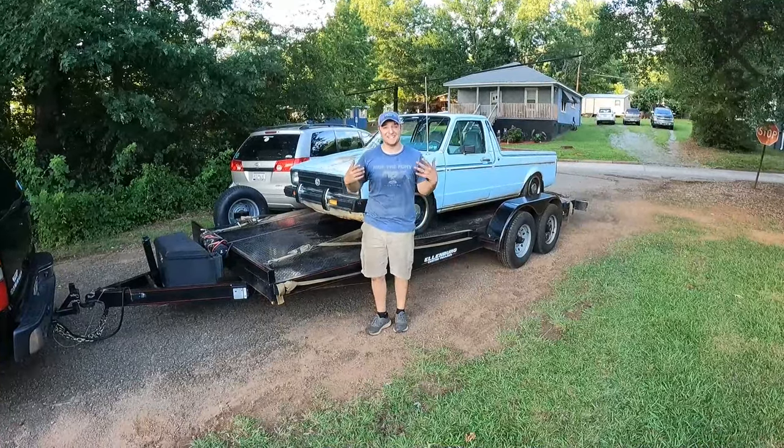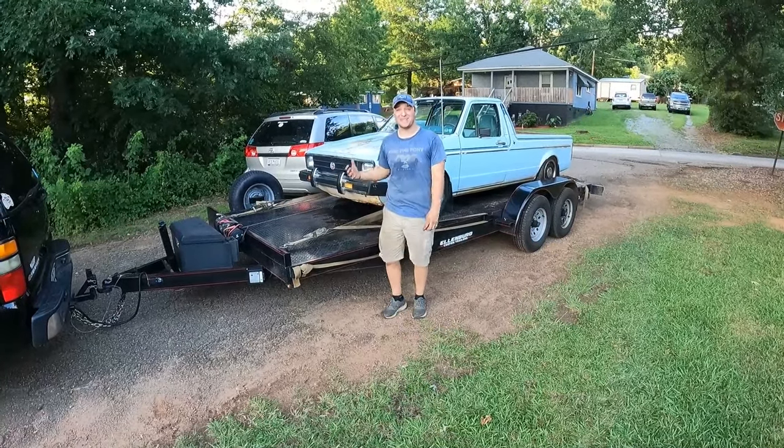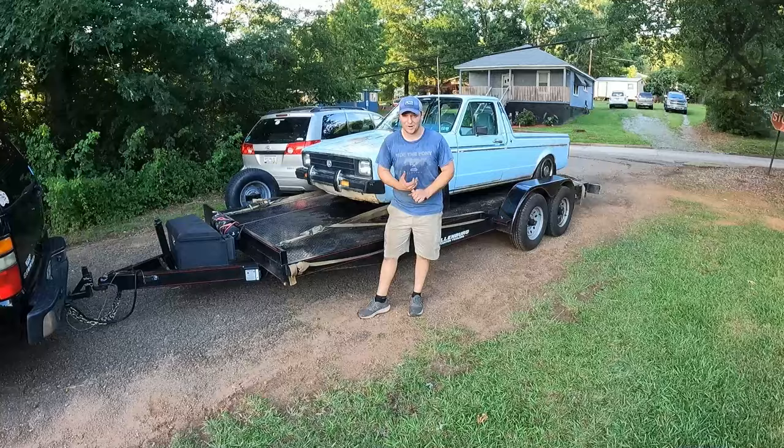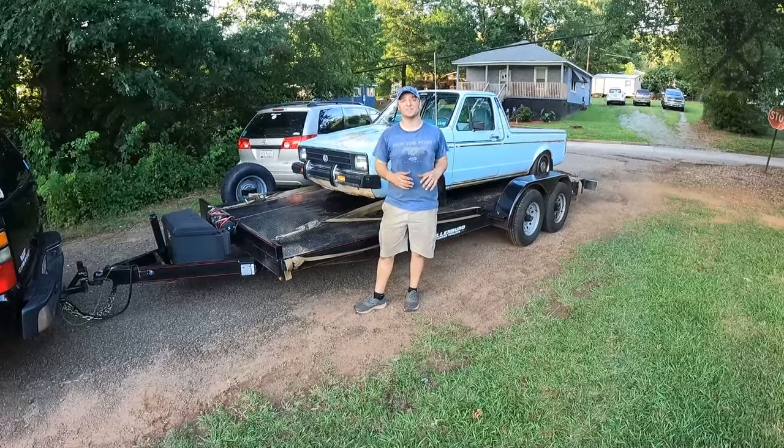I am sweaty and nasty. It is hot, but we are done. This truck runs and it drives. It's far more powerful than it was and so smooth and such a cool, fun little truck.